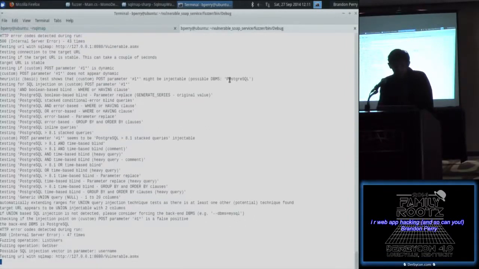This one's going to take just a little bit longer, but this one should find a little bit more. This is the get user, and it's actually susceptible to a SQL injection in the username field, as you can see here. I'll just let that sit for a bit, it shouldn't take too much longer.